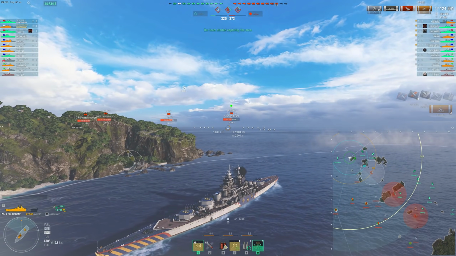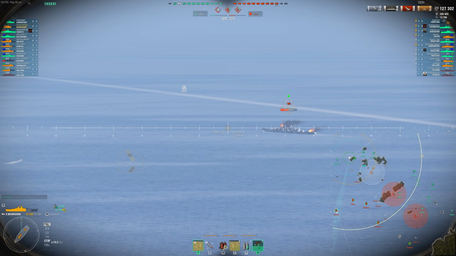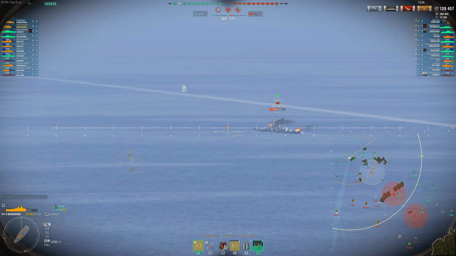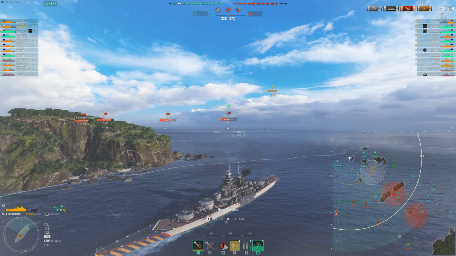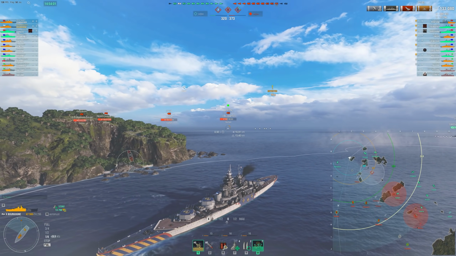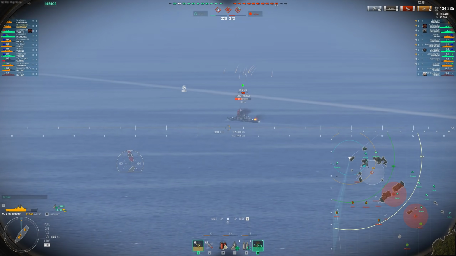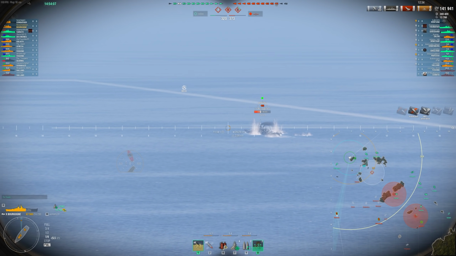I'm using this island, trying to keep the Salem in between, or the island in between myself and the Salem, because, well, he would spot me if I shot. I back out, I think, a little too far. The speed boost really does give you some amazing acceleration and deceleration, so you got to get used to that. But the HE is pretty solid, as you can see.